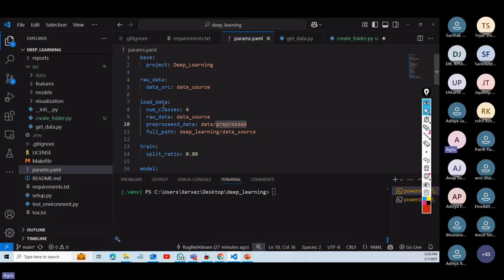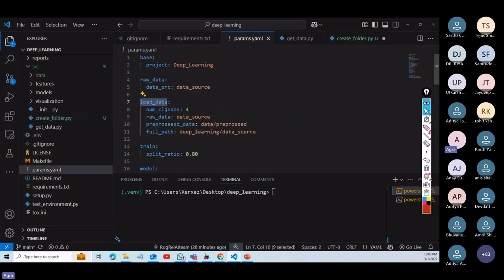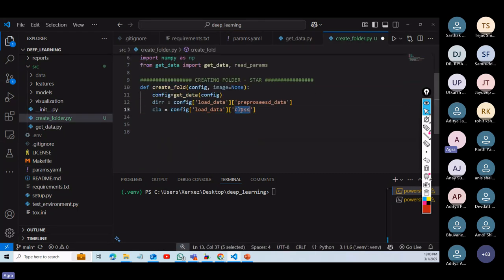Inside load data, I have one attribute called number of classes. So number of classes means number of subfolders. I want to create 4 subfolders.